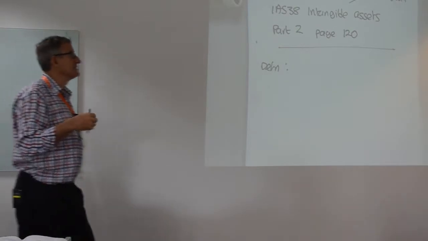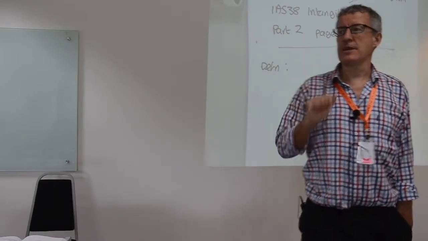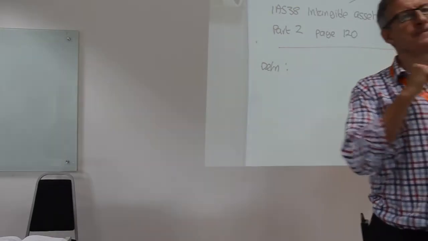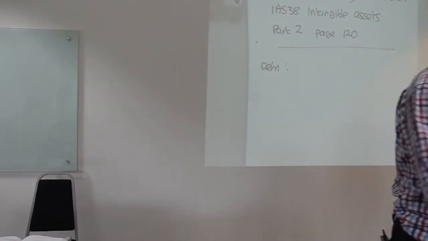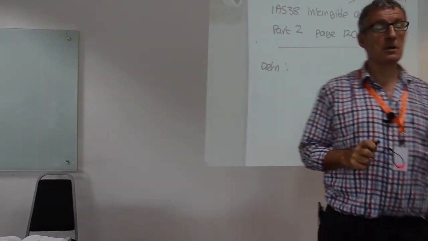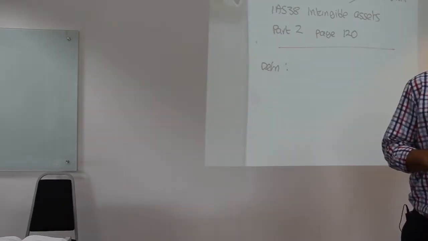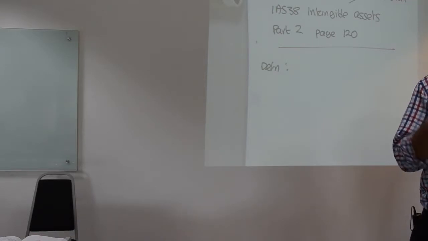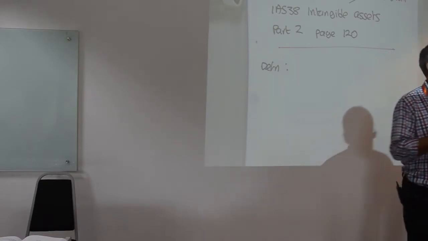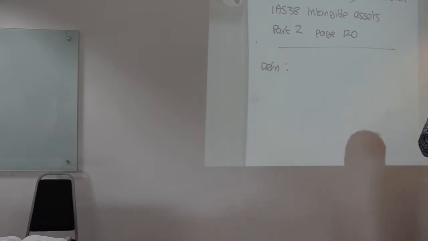Standard 38 on intangible assets is an accounting standard that in theory you have done at F7, and when I teach it at F7 there's nothing really that I hold back. So for some of you this may be pure revision, for others of you this may be something that is a bit rusty and I'm bringing you up to speed on. The way it will be examined at P2 is often in the application, and you may have to be spotting that the accounting standard is actually relevant in a particular scenario.